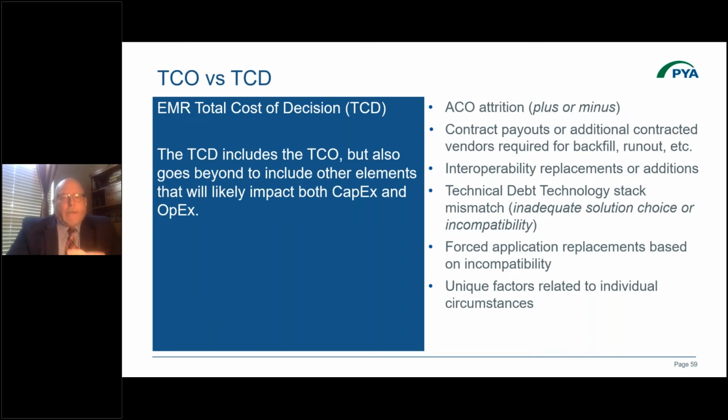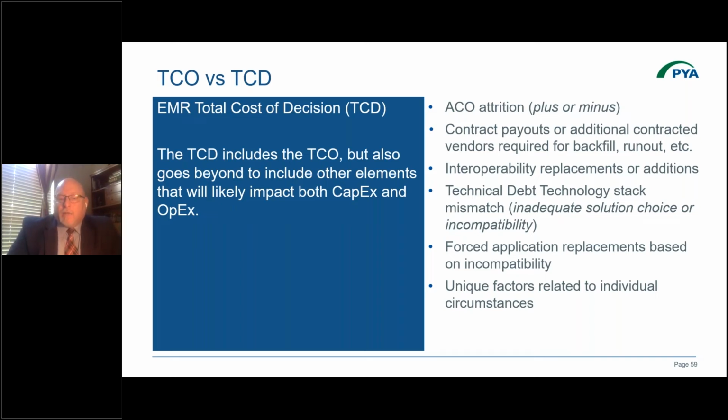Another true story: three-quarters of the way through the implementation, somebody misaligned on a conversion, and it required a tremendous amount of outsourcing effort to help with the operation. Without giving away who it is or what's going on, additional skill sets were needed on a daily basis to prep workflow for clinicians, simply because of something that was missed in the beginning related to the decision on what EMR to use, or in this case, an imaging system.